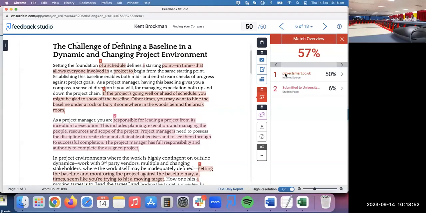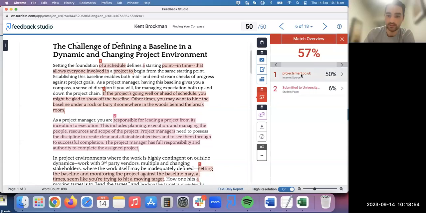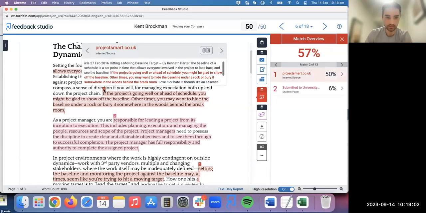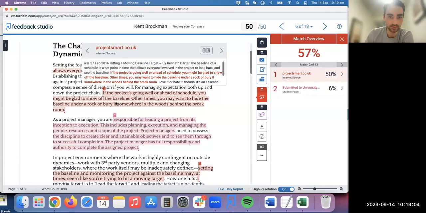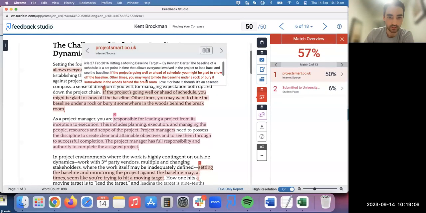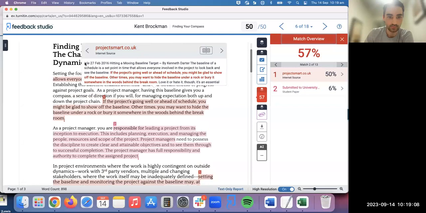Okay, sure. So this is an internet source match, number 1. What you can do is click on the one here. Then it will populate this match in a text box within the context of how it appears on this website. You don't have to go to the website itself, but you can if you want. Then you can click on this button here, which will give you a full source view.